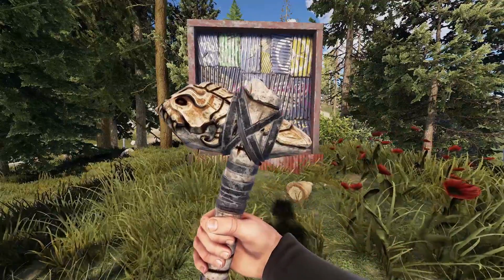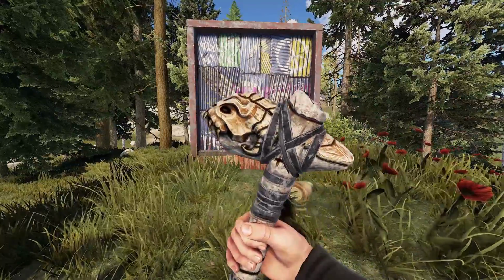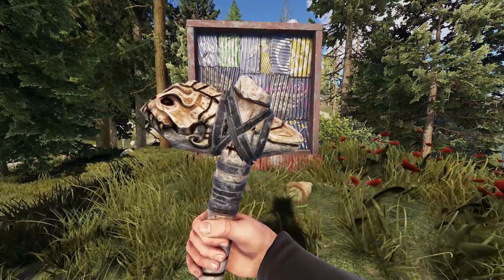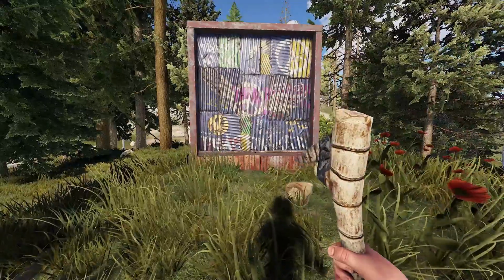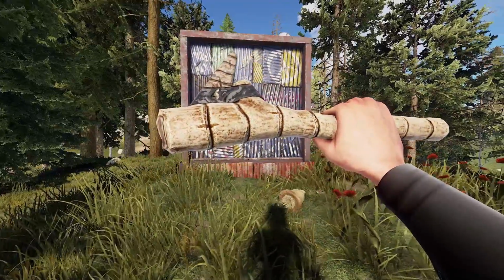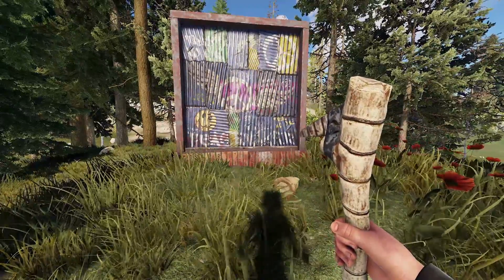Next up, we've got this awesome set right here, and it's the Bone Dragon set, brought to us by Jensen. Now, these are just really awesome tools. I saw them last week, and I was like, oh man, those other tools were so good, so I said, I have to show them off this week. So we got the hatchet and the pickaxe, and they just really look like they're made from these ancient bones, and I just love the look of it. It's definitely a tool set I would love to use myself in-game, and I think he did quite well. So I think these could be some pretty good sellers.